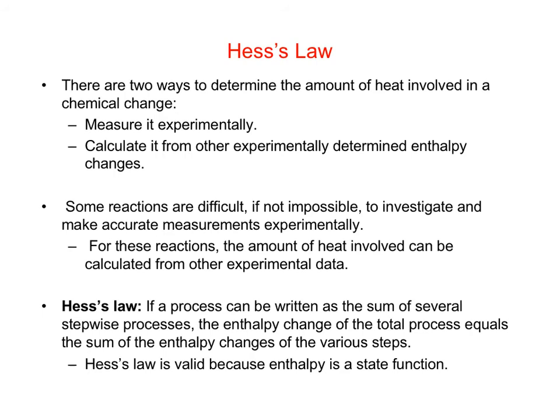In this video, we're going to talk about a concept called Hess's Law. In general, there are two ways that we can think about determining the amount of heat involved in a chemical change. The most straightforward, maybe, is to measure it experimentally, but it turns out we can also calculate it from other experimentally determined enthalpy changes.